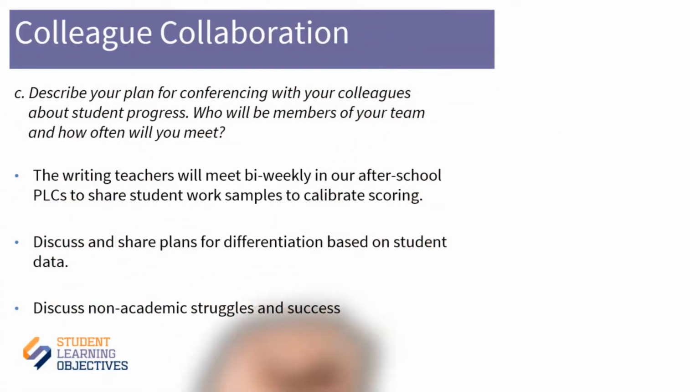Finally, colleague collaboration. Because the student learning objective, again, is a teacher growth tool, your appraiser is going to want to know what you did to help yourself get better as a teacher. That includes colleague collaboration. Especially if you're a brand new teacher, teachers should be collaborating together to discuss best teaching practices for any skill that's covered in the SLO topic.